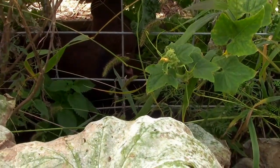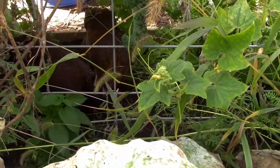One thing that we need to do before we go in is we have to pick basil because we need basil for this. So we're going to go over to the basil plants right now, which look amazing, and we will get some of that. The chickens are loving being able to work in the garden now that fall has come.